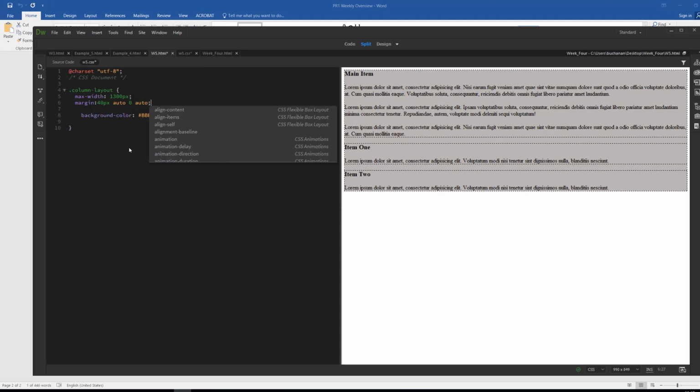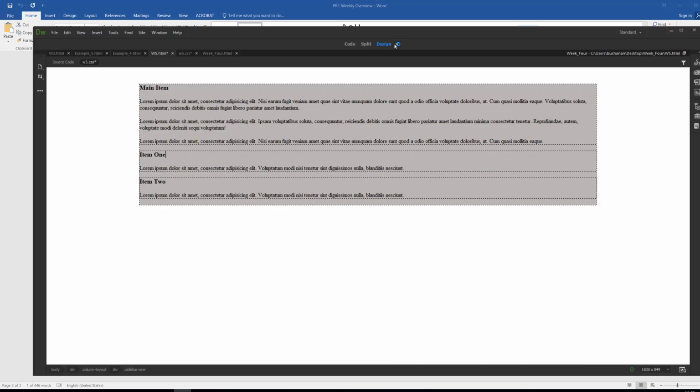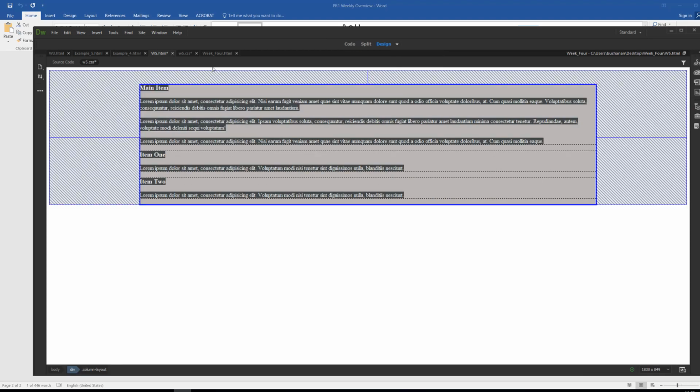Okay, and if we now go to live, we can see it's given us 40 pixels at the top, margin at the right auto, margin at the left auto, and 0 at the bottom.